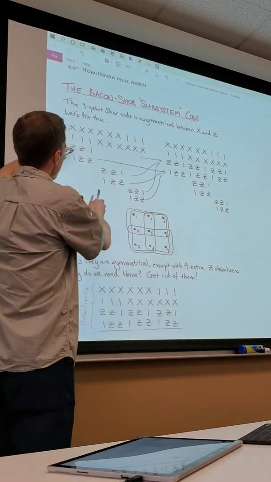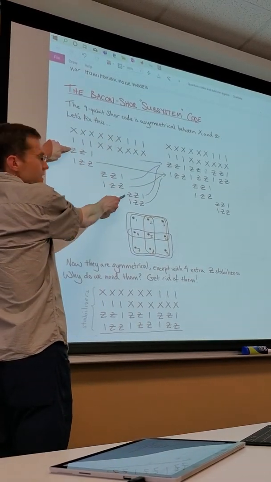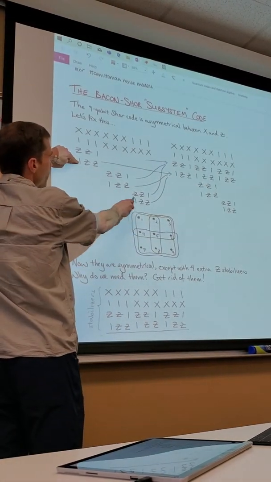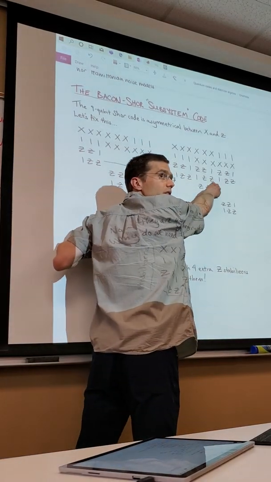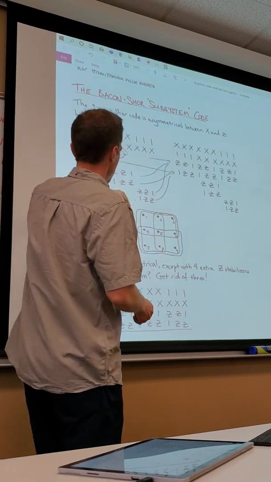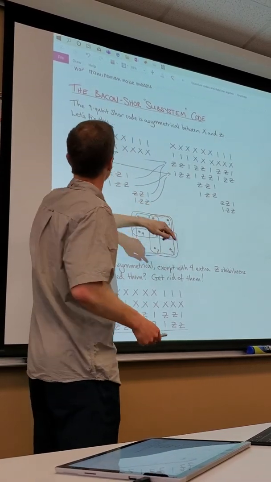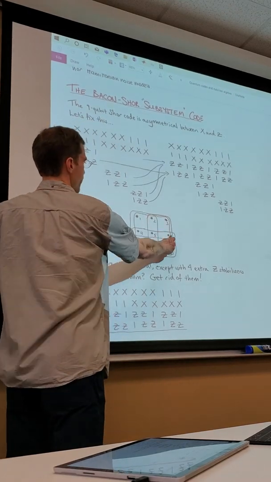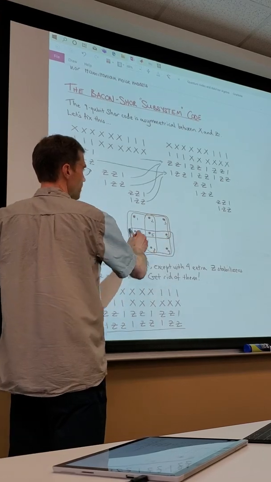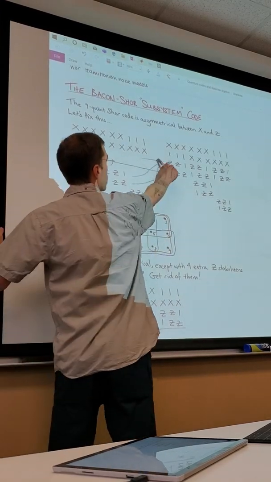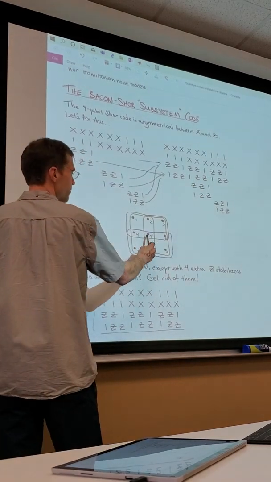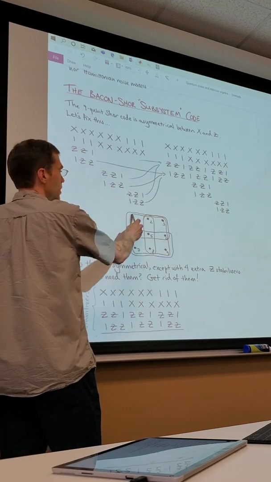So for example, if you multiply the first, this guy, and this guy, you get this weight 6 stabilizer. If you multiply the second one of each, you get this weight 6 stabilizer. And if I arrange them on a grid, it looks like this. So here it's 1, 2, 3, 4, 5, 6, 7, 8, 9. So this X stabilizer is 1, 2, 3, 4, 5, 6. It's these two rows. This X stabilizer is 4, 5, 6, 7, 8, 9. It's these two rows. And this stabilizer is 1, 2, 4, 5, 7, 8. So it's two columns.